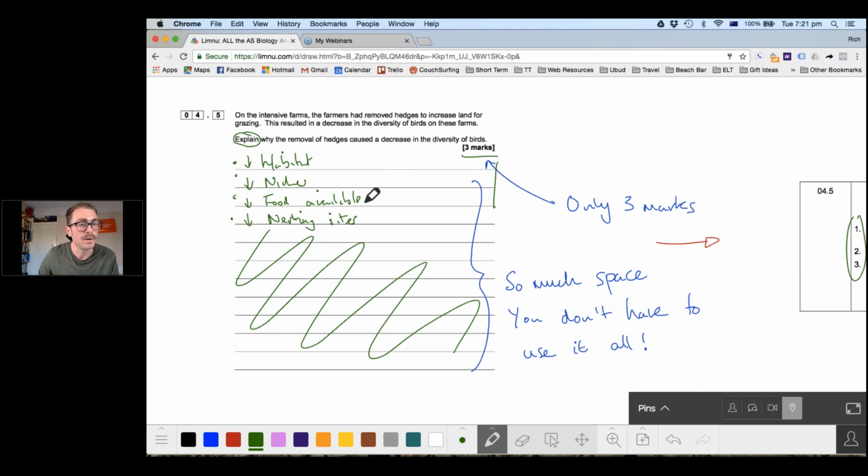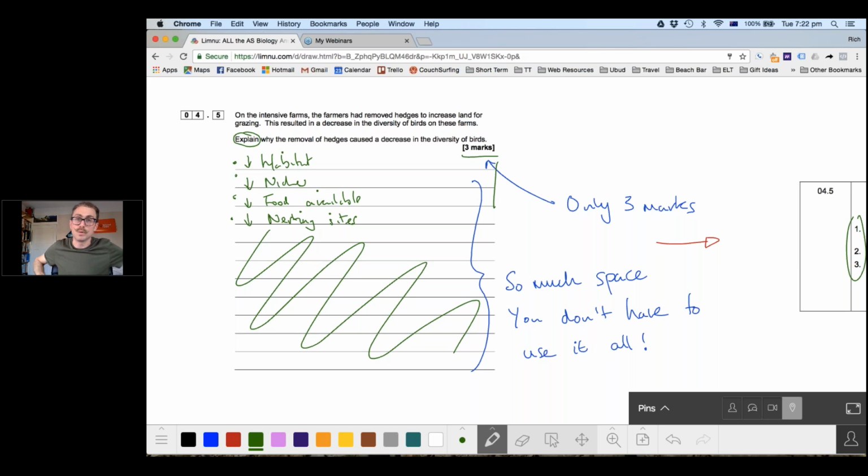There's not going to be an increase in predators. What causes it? A lot of this is common sense. What causes numbers of a species to go down? Less food, less place, less children, more predators. They are the three major factors. So that's in past papers.